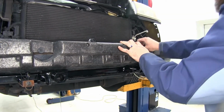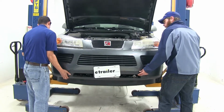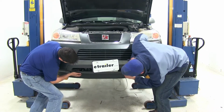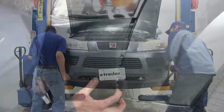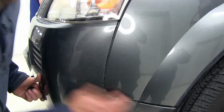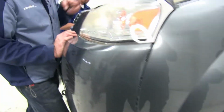Now we're ready to start sliding our fascia back on. Just want to kind of gently get our clips to all line back up. Of course, you want to look down here and kind of guide it around the base plate. Now we'll align those 3 clips we had earlier in the right spot. Push that to get it clicked in. Just work our way around, getting all of our holes to line up.